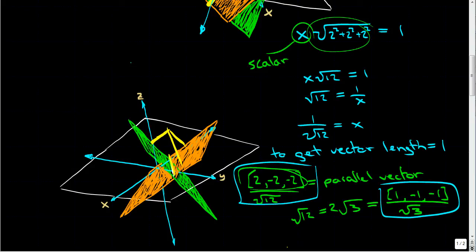Again, all we did was take the normals, the perpendicular vectors to each plane, and then take the cross product, which gives us a vector that's parallel to the line of intersection. After that, we simplified it, and to get it to the right length, all we had to do was solve for x.